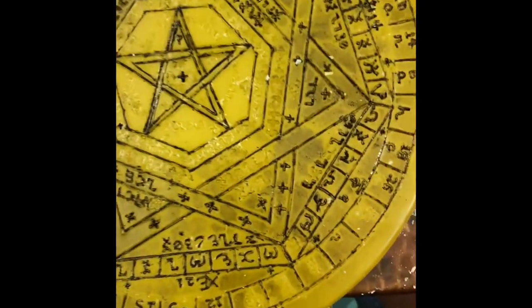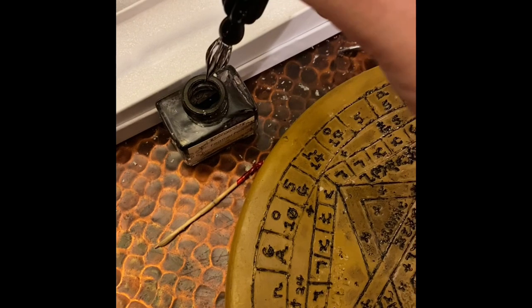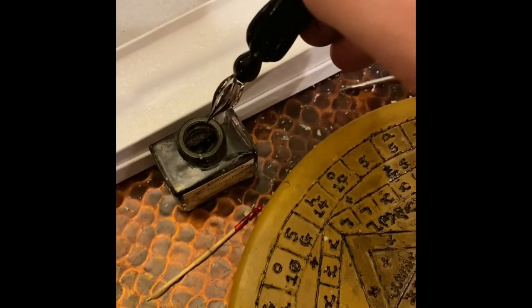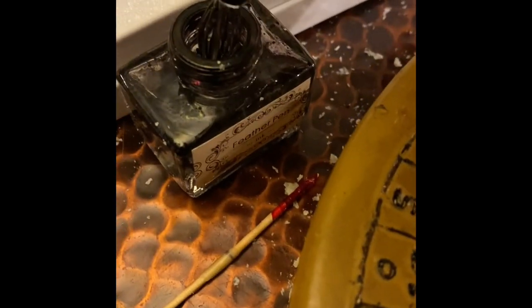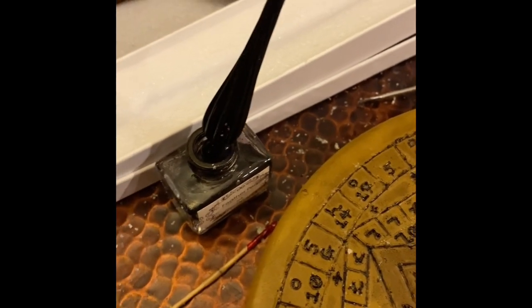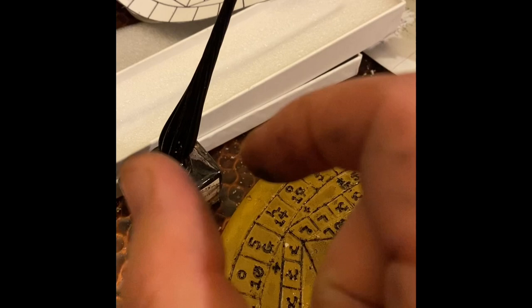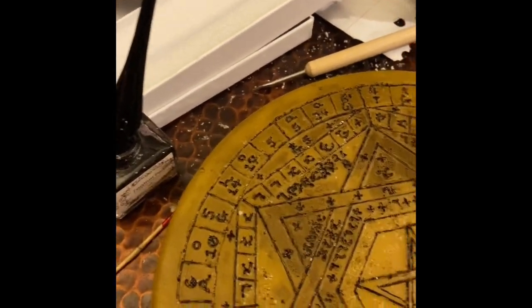I bought some little wax things and got a little drip pen — a glass one, about six bucks. I got a little ink well too. It's not the best ink — what happens is this ink kind of goes in and is a little gluey almost, so I have to go in and re-ink it. I have to ink it about two or maybe three times to make sure there's a straight line. What happens is it goes in and then it's like a rubber band — it kind of shrinks and snaps back — so I have to put in more and more until finally the whole line is covered.